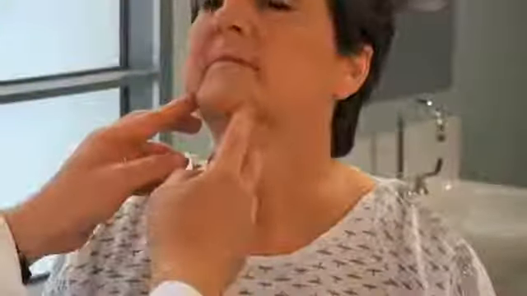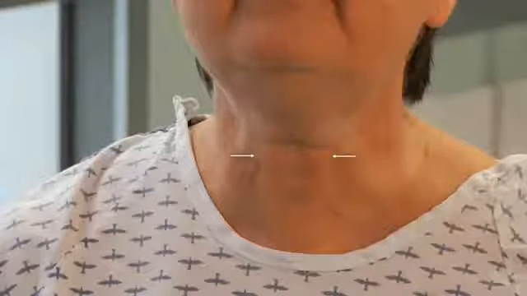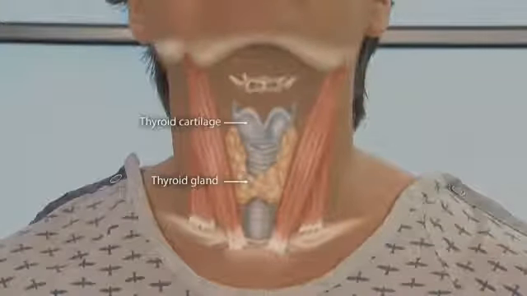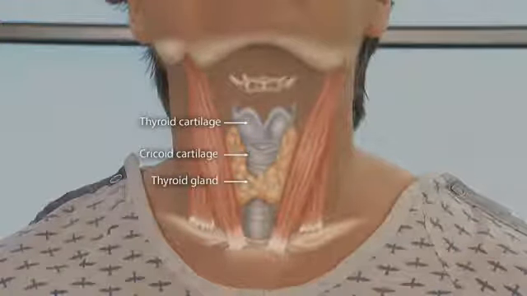Tip the patient's head back a bit and inspect the region below the cricoid cartilage for the gland. With tangential lighting, you should be able to see the lower shadowed border of the thyroid glands. Ask the patient to extend her neck back slightly again as she sips some water and swallows. Observe for upward movement of the thyroid gland, noting its contour and symmetry, often a butterfly shape. The thyroid gland, the thyroid cartilage, and the cricoid cartilage all rise with swallowing, then fall to their resting positions.